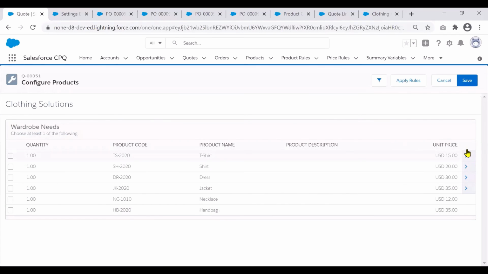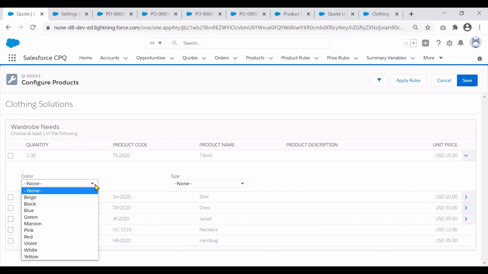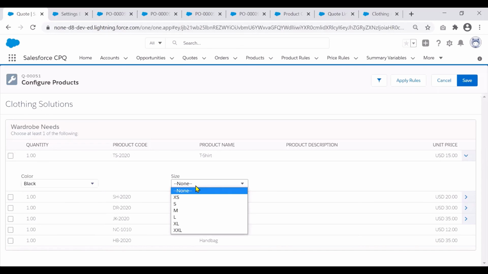So if you see here, there is this small arrow icon that you notice, which opens up the drawer. And if you notice here, color and size appear as the option for these clothing product options where we went ahead and associated this. And if you notice here, the necklace and handbag, we did not go ahead and associate the global attributes to them. So they do not have this particular global attribute displayed. So this is only available for the product options that we choose.